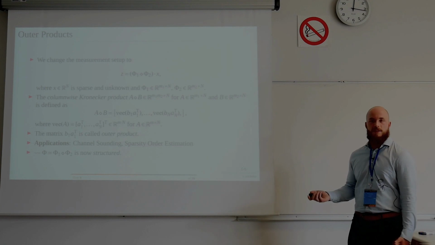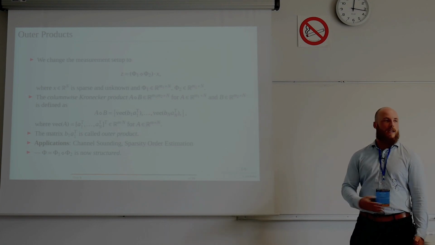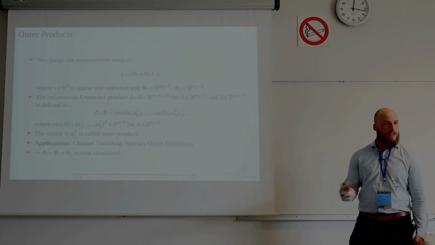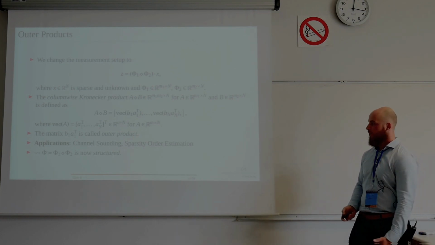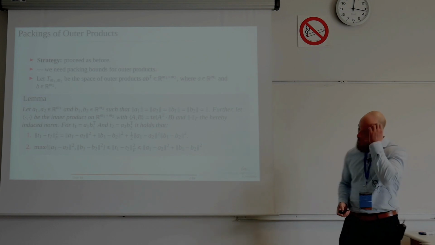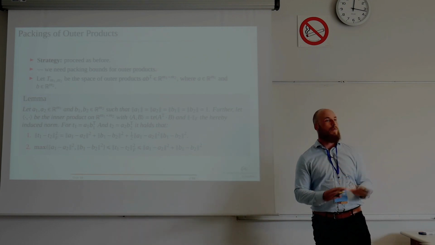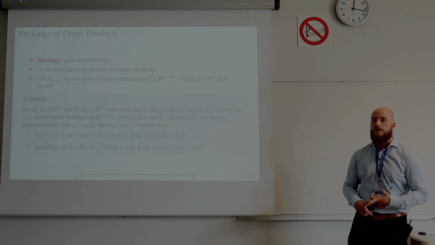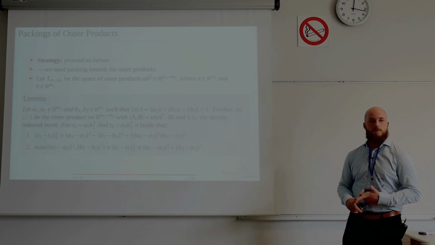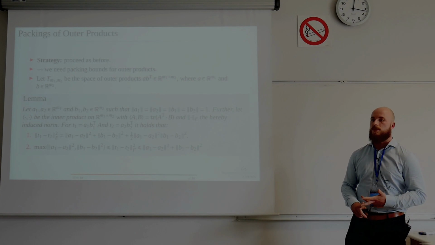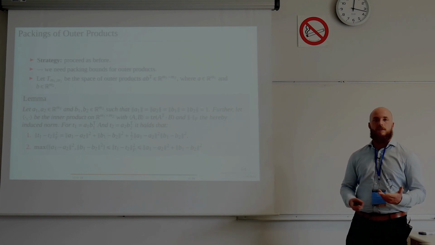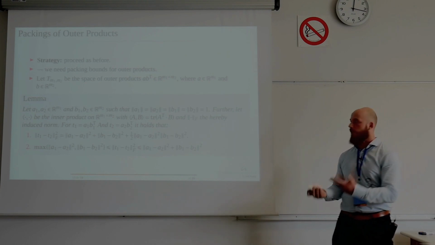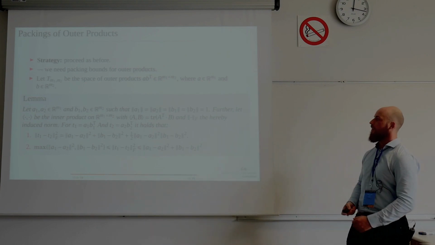And the take-home message here is we are not anymore able to design the whole compression matrix freely. We now have structural constraints. But the strategy is to proceed as before. As before means first derive packing bounds on a certain type of projective space. And then from this we can derive a requirement on how many measurements we have to take in order to recover a signal with that measurement setup.